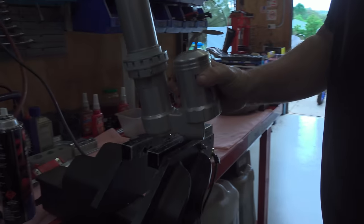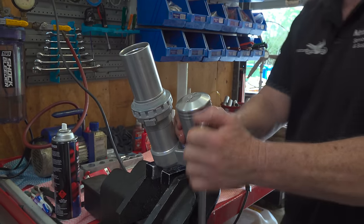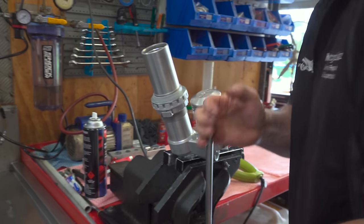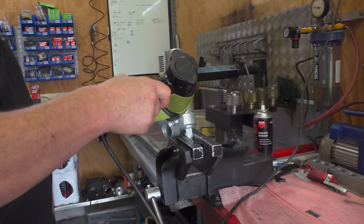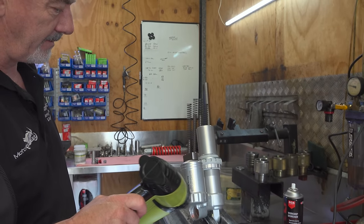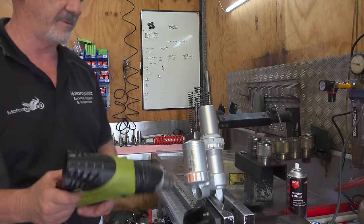Now, let's get this bladder on, and that'll be the next part of reducing the friction and making it even easier to respond to terrain changes. I can smell rear shock cooking. And once it starts to smoke, we should be able to get it off.